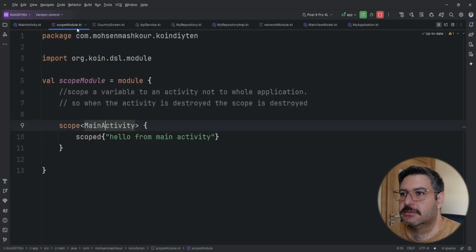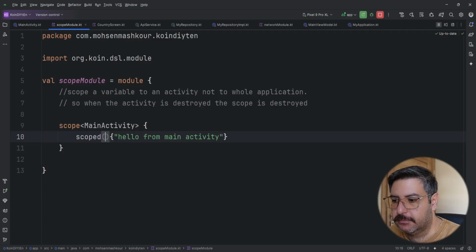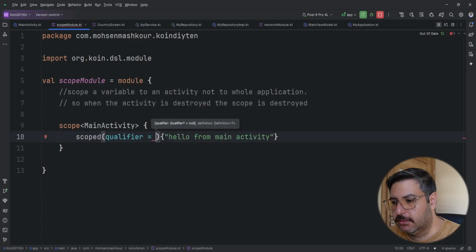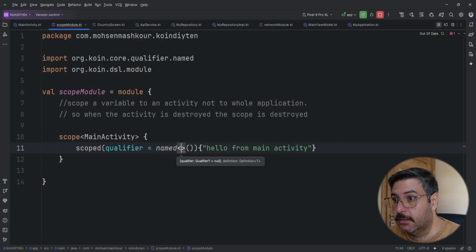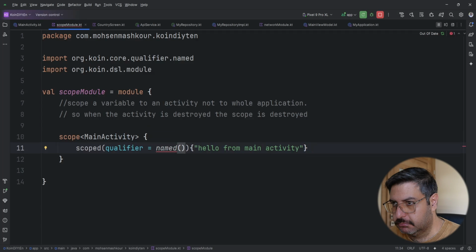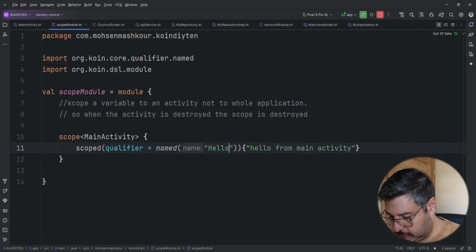Let's go to the scope, and here we need to use qualifiers to name these variables. So simply here adding a parenthesis, qualifier, and named. That's it.